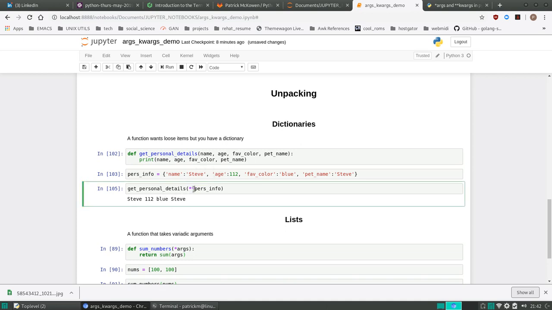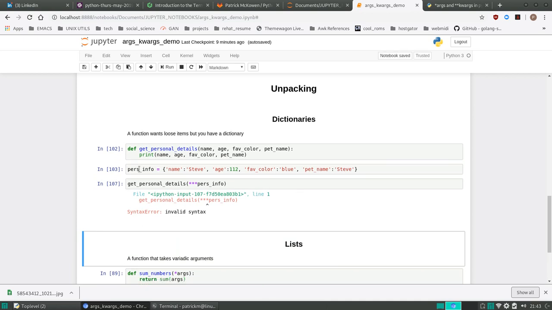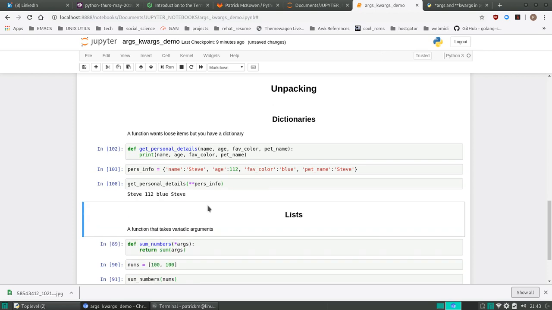Now, this is interesting. I don't think I've ever needed to use this or looked into it, but you can use the normal list style unpacking and it will give you the keys. Who knew that? I don't know. I wonder if you can do 3. Now we're just getting carried away. Nope, moving on. Let's put that back. There we go. It's happy looking again.